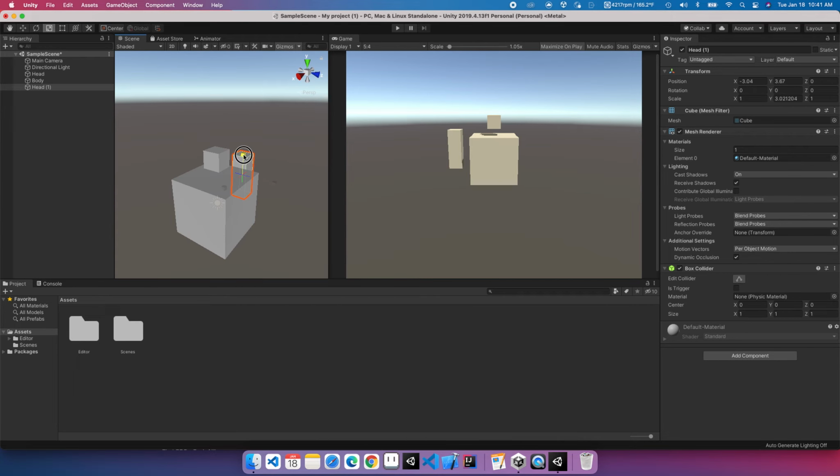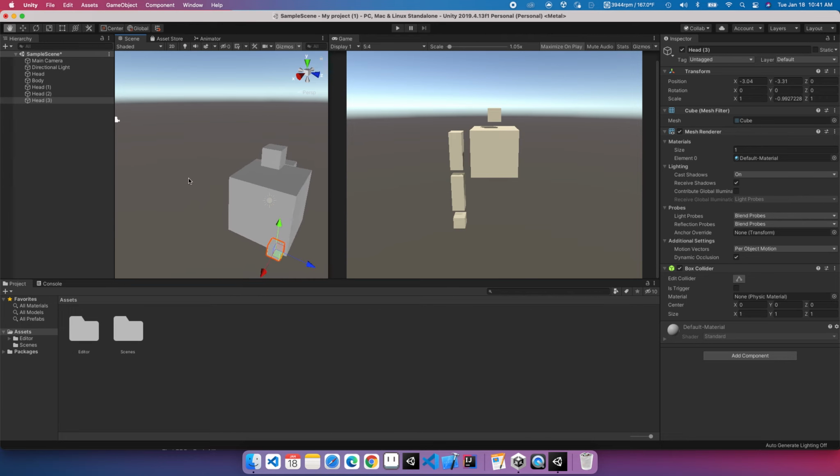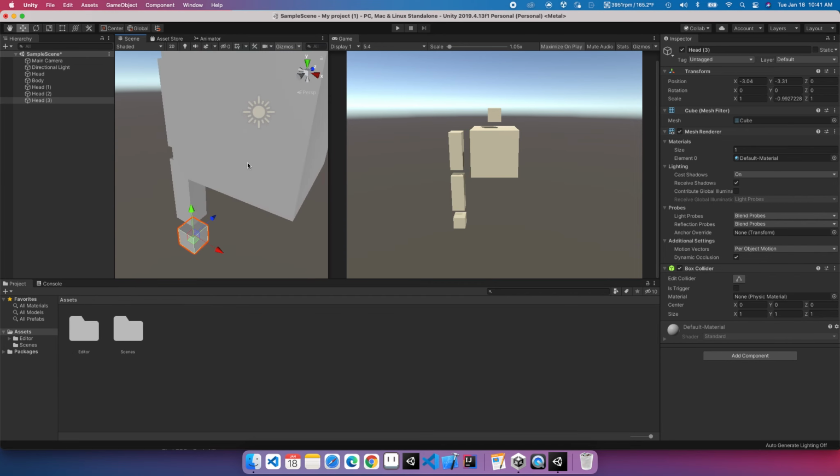And pressing R to make it scaled. And now I'm going to Control D duplicate this again. And I'm going to Control D duplicate this again, but I'm going to make it smaller to represent the hand. By the way, I hate Blender, so this is why I'm using this software instead.